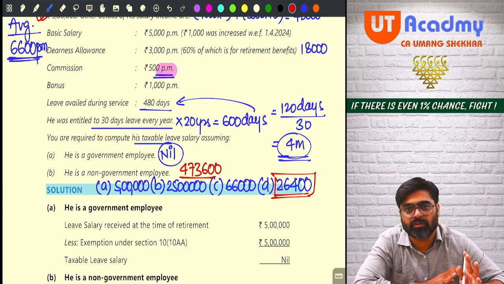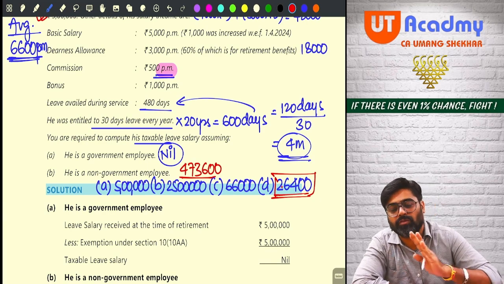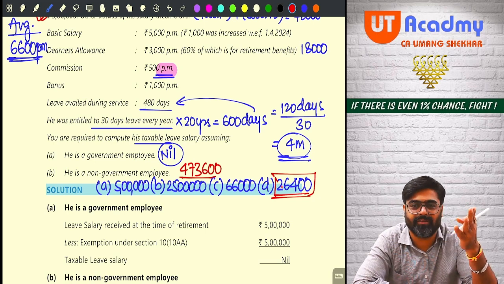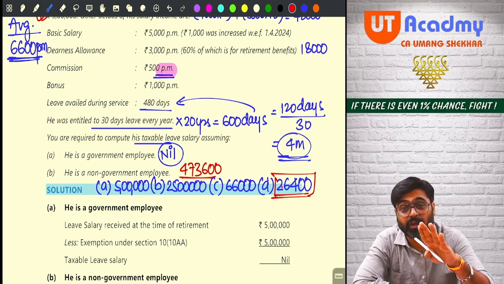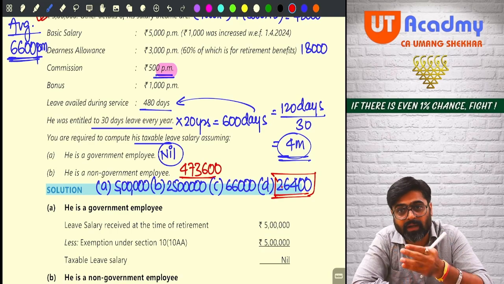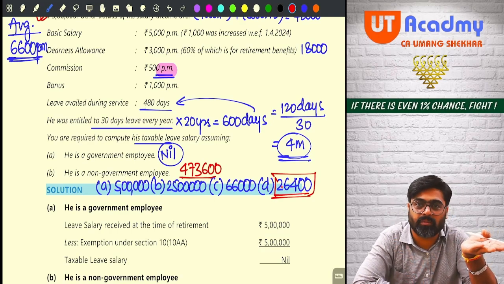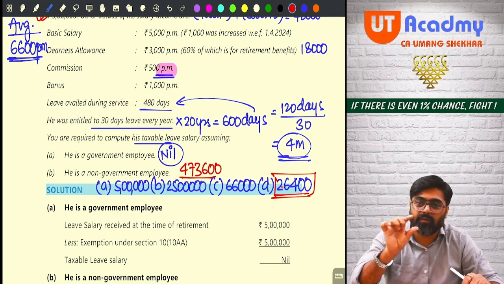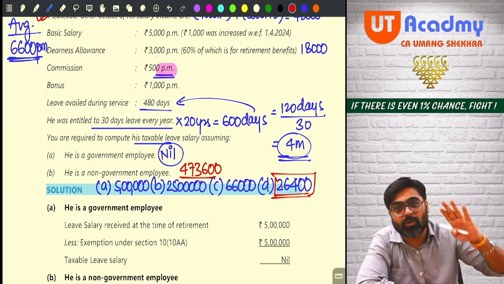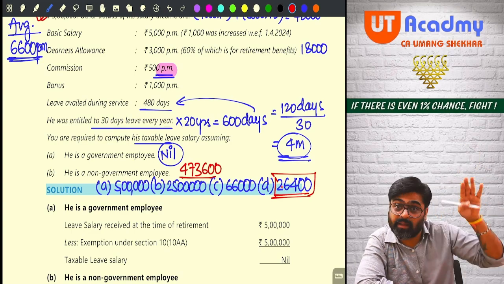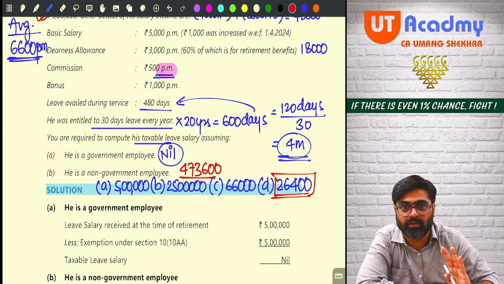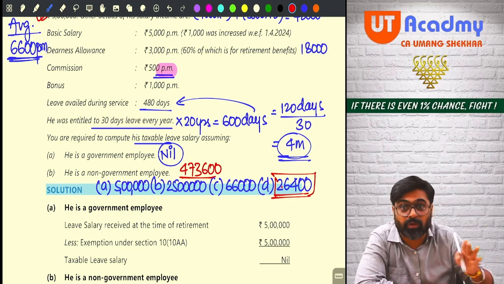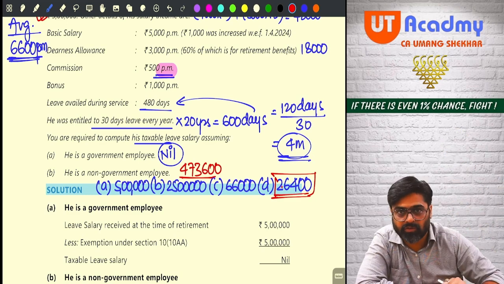We did a few questions also to understand these concepts. Now see, the type of questions which we did are not going to come in the exams. That was just for the sake of practicing how we have learned it and how the application of this concept will be done. Yes or no? In the main question, only a part of that will come as an adjustment. So that we are going to see when solving the main question, how to tackle all these things. Getting my point? And after taking this amount in the main question, how the main question will be solved, that we are going to see later on.